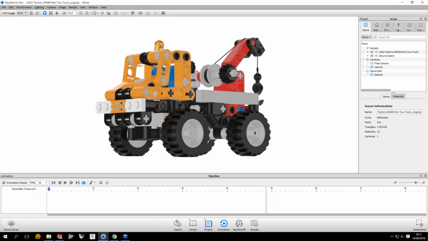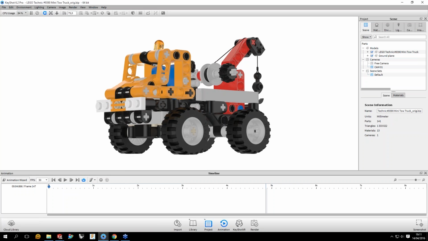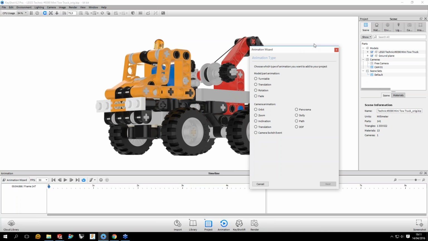So if we have a look at the timeline itself, we have the animation wizard, which is basically the starting point to setting up and configuring animations. So let's go ahead and use the animation wizard.